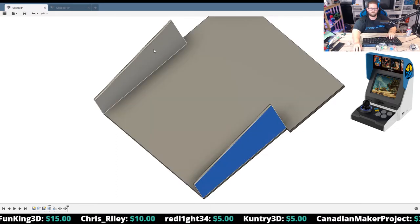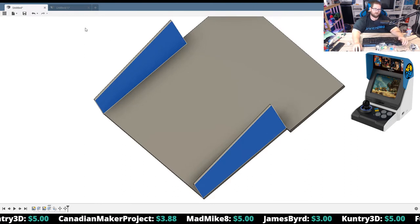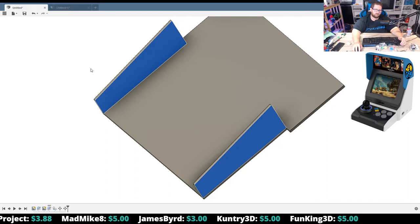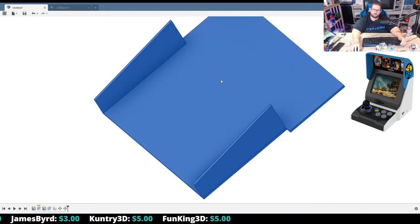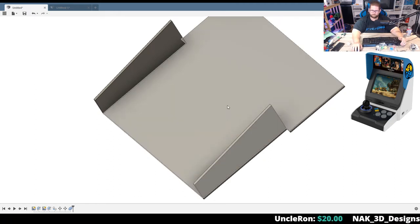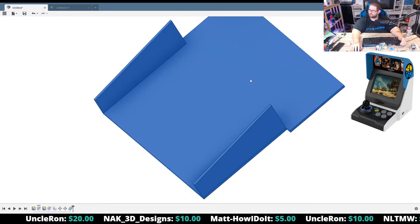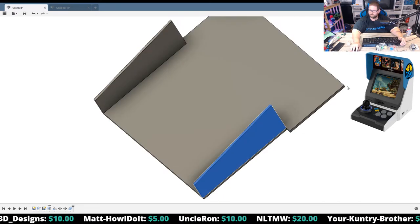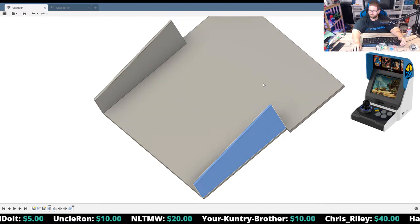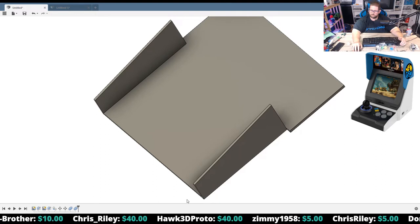Okay, so now we should be able to join all these parts together. Let's do modify, combine. Boom. Why did that not combine them? There. Okay.